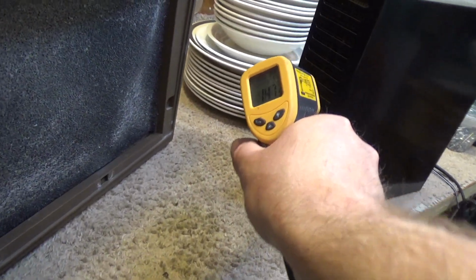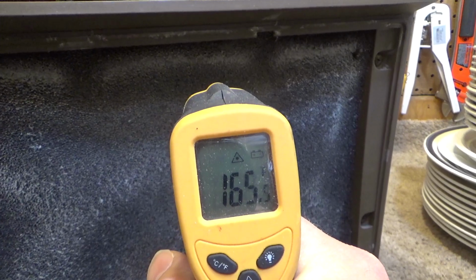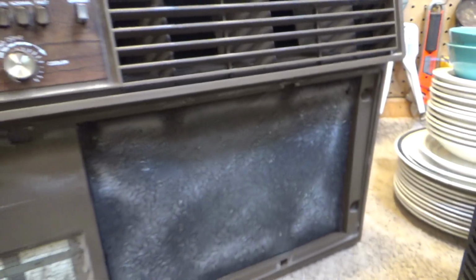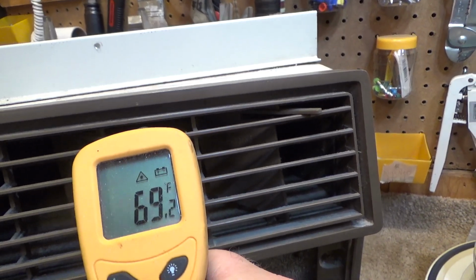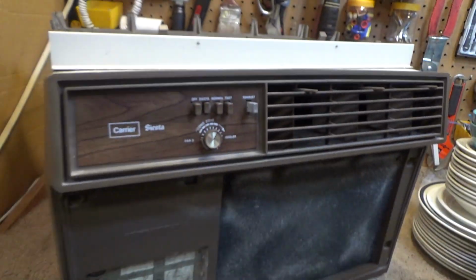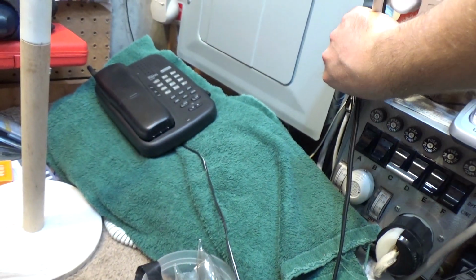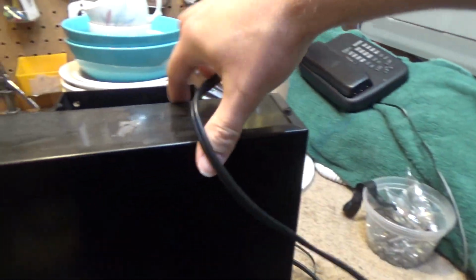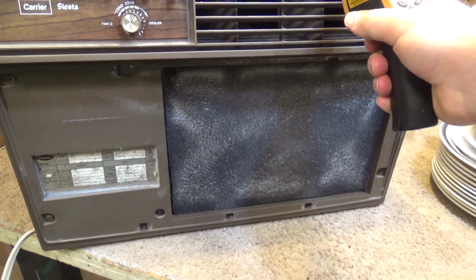This heater is on, and we're putting 165 degree air into that evaporator, and it's blowing out 68. You can't get machines like this anymore. I'll cut this heater off, and we're not going to have long because it's cold in here, but it'll run for a little while under normal conditions.